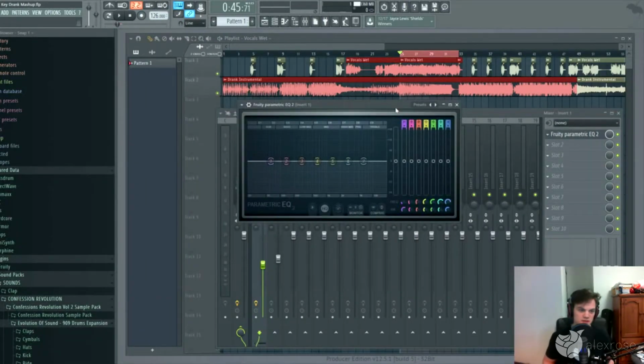So just to go to the EQing step now. On the vocal, we're just going to do a really quick low cut or high pass. You can put it around 100, depending on how severe you make it. I like to go up to 120. We're going to boost the mids just a little, low mids like this, and the very highs like that.